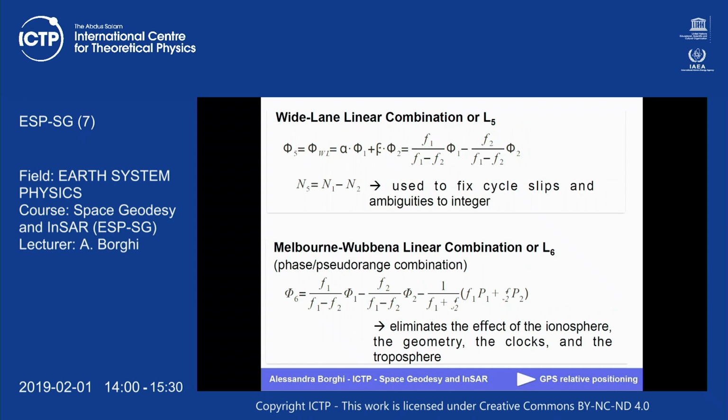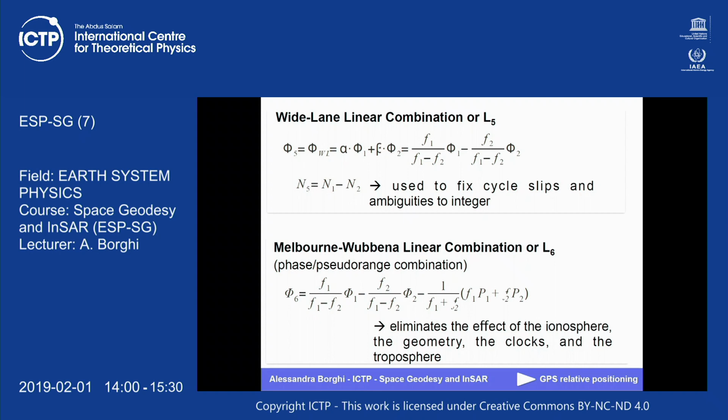Usually you can decide what you want to obtain. We have also the wide lane linear combination. This wide lane is used to compute cycle slip ambiguity. In fact, in this combination, the combination of the ambiguity of this observation gives us an integer number, so it's easy because we are going to estimate again an integer number. In other combinations, for instance in iono-free, we don't have an integer number of the ambiguity.